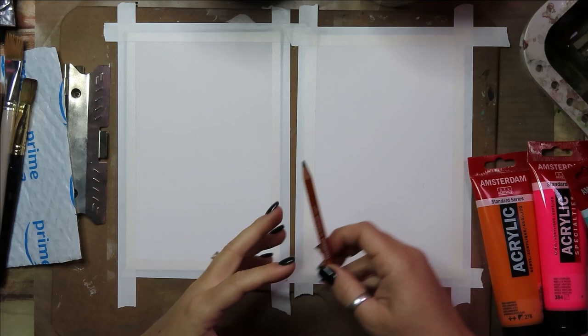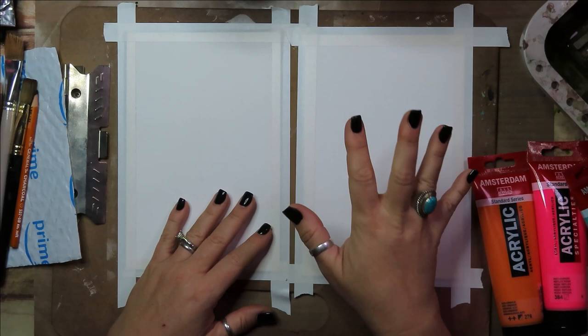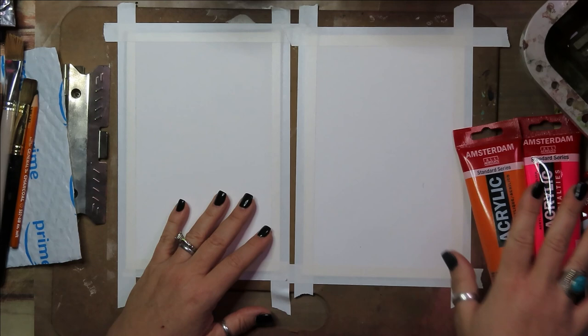So, yeah, I'm not going to do a ton of color. I say that now. I'm really going to try to refrain because we all know this girl likes color. But I'm going to try to keep it to one, maybe two colors, and then whatever paints I put down. All right, you guys.